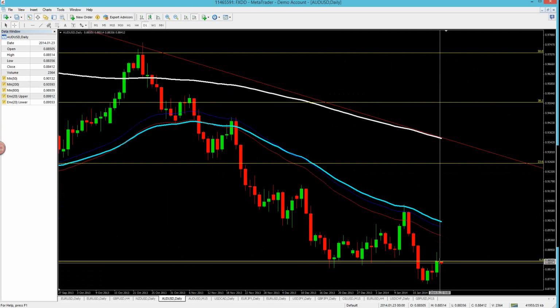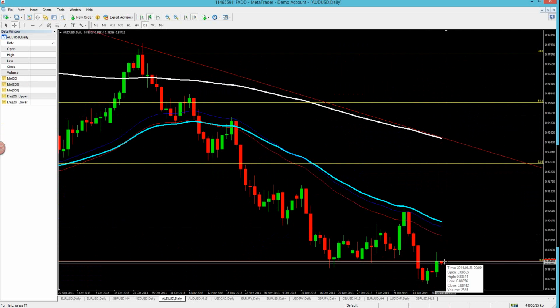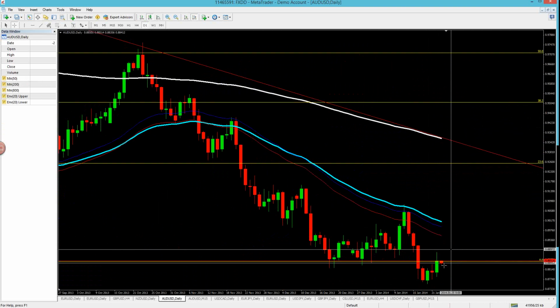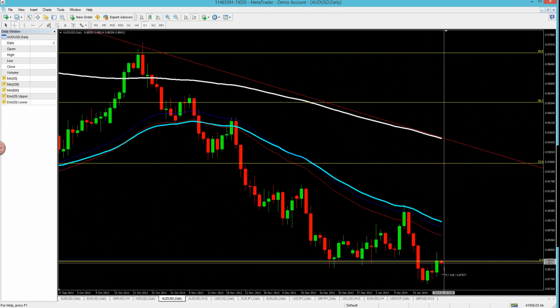The Aussie dollar did have price move up, did retest that 88.50 area, didn't back down from it, but closed right on 88.50. That is our area of resistance. So what do we expect? Well, it didn't close above it, it didn't break that area. We could see a buy, we could see price move up, but more likely than not, we're going to have a sell bias here on this Aussie dollar as price continues to move down.